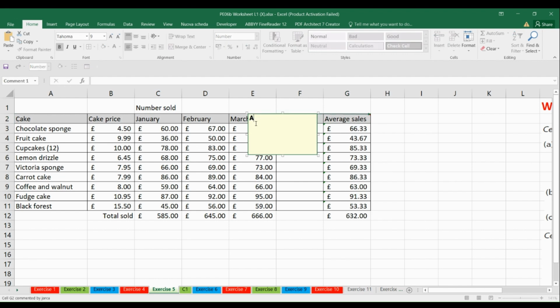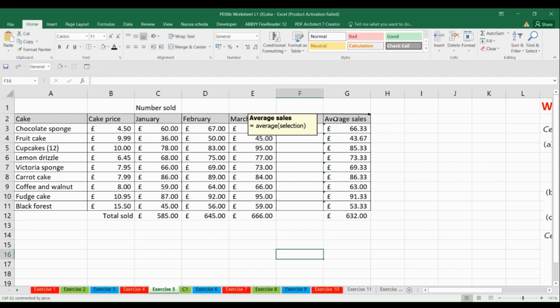So average sales and equal average, the formula, open brackets, and we're gonna select the cells that we want, and we're gonna remove it like this, and we can put a label like this, so at least there is an indication.